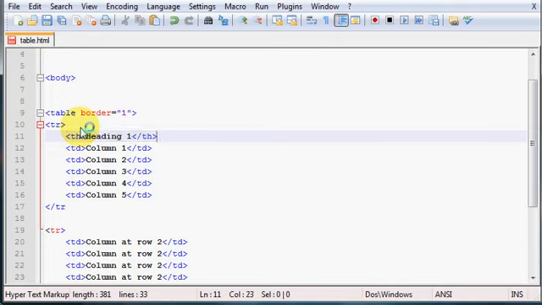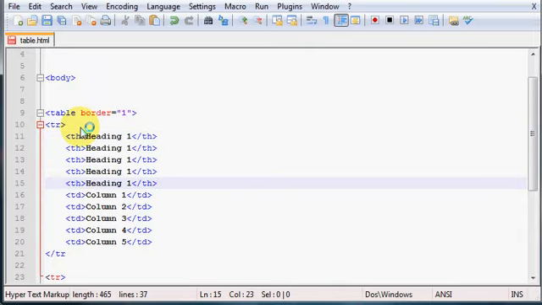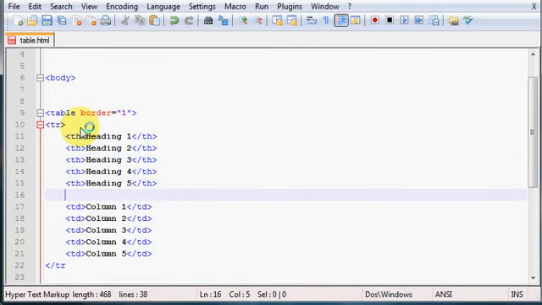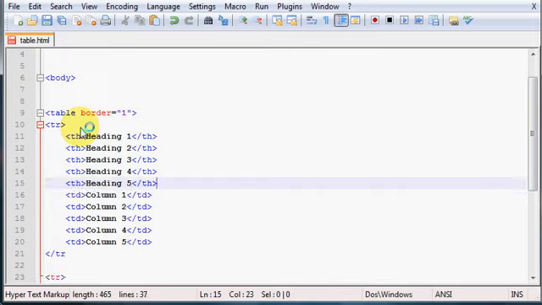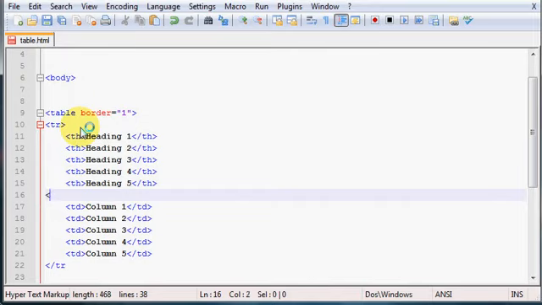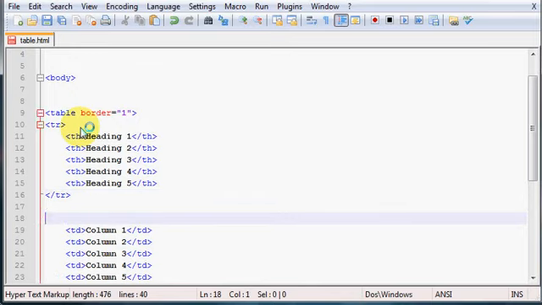Right, just copy paste, and this will be heading 2, 3, 4 and 5. So this will be my separate row in which I will define my headings. So I will end my first row over here, and now this will become my second row.